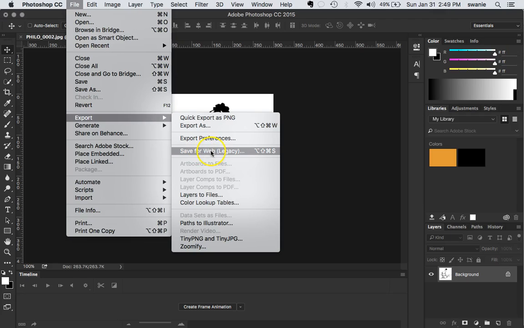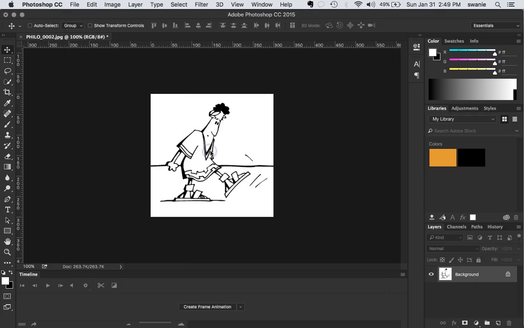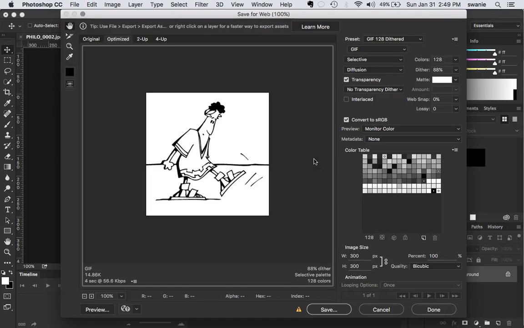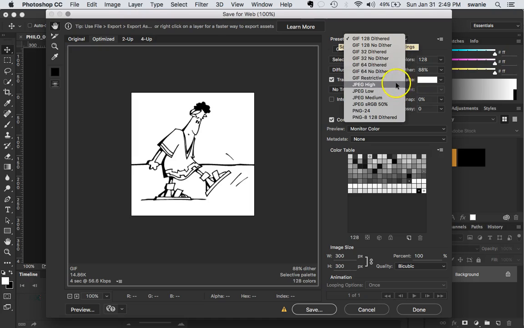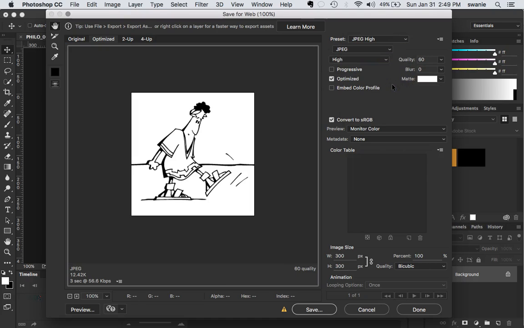But let's go ahead and use Photoshop. It's what I'm familiar with and I already have it. So I'm going to just use this option for now. So here's save for web. And you get a window which lets you see your image, but then you also get all these options. Under the preset, I'm going to go ahead and choose JPEG High.